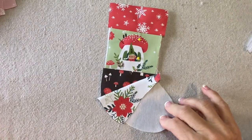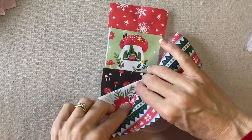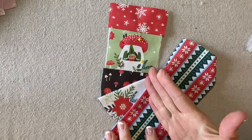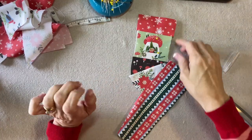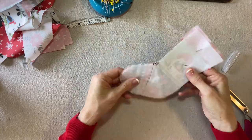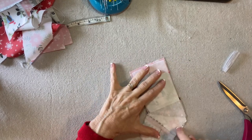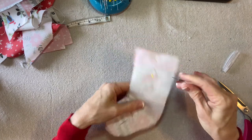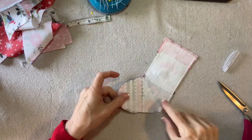Now for the toe, I'm going to use the stripe. I cut it right on that sawtooth, so when I stitch it and fold it over there's going to be a nice red, solid, defining edge to this fabric. I'll stitch and flip. Now I'll flip this over and trim even with the edge of the foundation. Then I'll flip it over on the back and stitch along the edge of the foundation with about an eighth inch seam allowance — just topstitching right around the edge. Now I'm going to trim it even closer and get all these little extra bits.